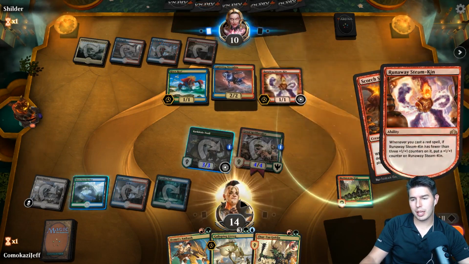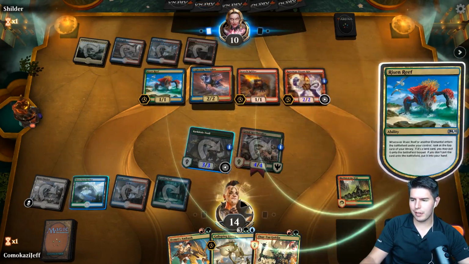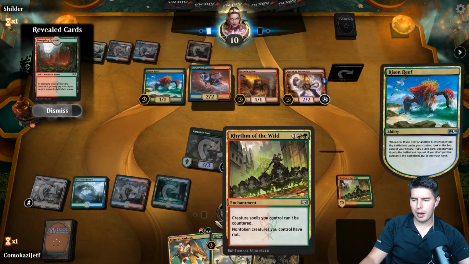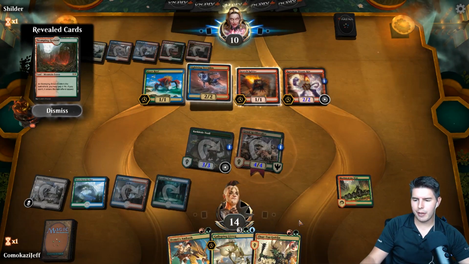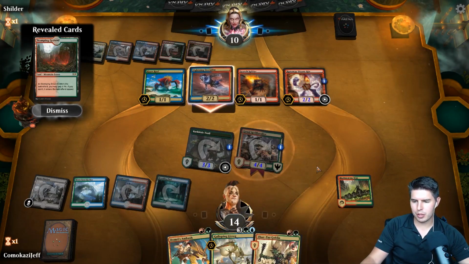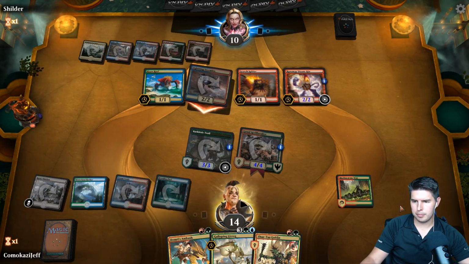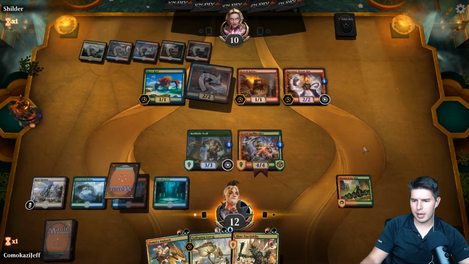We're also just doing a ton of damage here as well, though. They're playing a very aggressive, small creature style of this, which is good, but I don't think it's going to be fast enough for him, especially with Domri's Ambush. If we find another colored source, we can do some fun stuff here. Okay, down to 12. Pass to my turn.